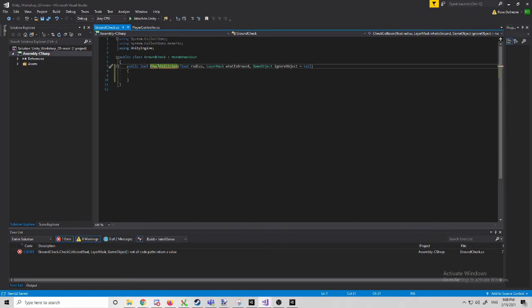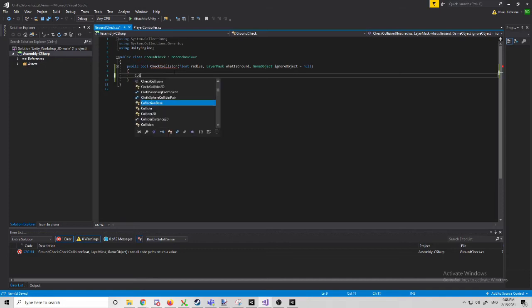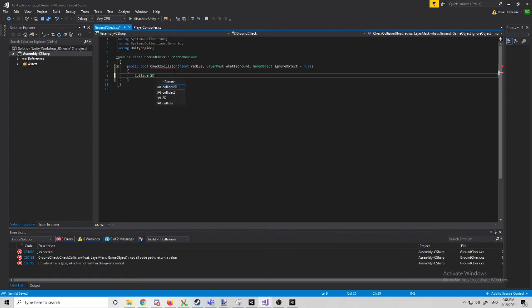All right, so in this function, we have to do Collider2D colliders. We're going to return everything that this ground checker object is colliding with.